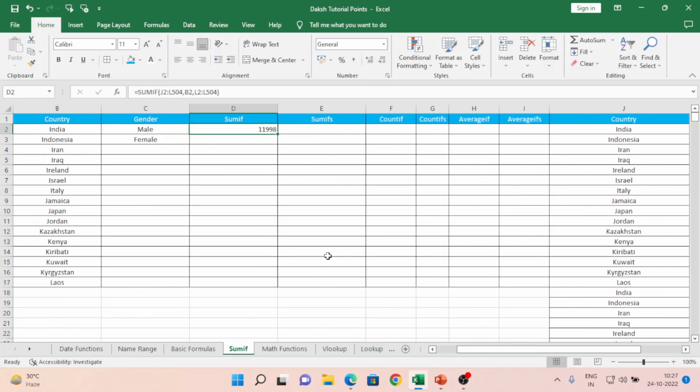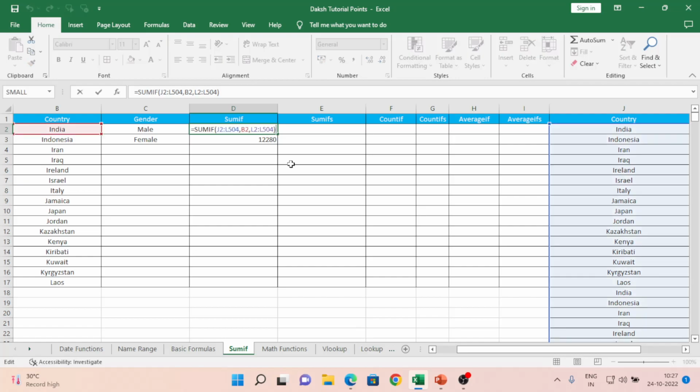Similarly, if I want to do this for India, Indonesia, every country, I will copy and paste it here. But there is one problem: as it has a relative reference, whenever I paste, it is going to take the relative reference. So in this formula we want to lock some cells.